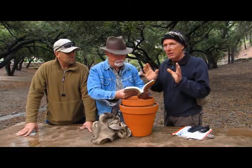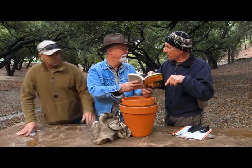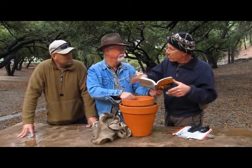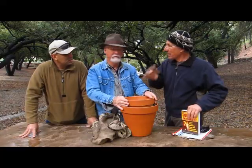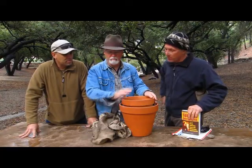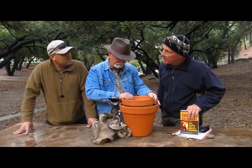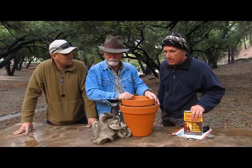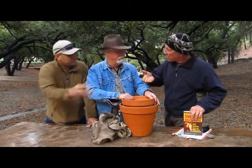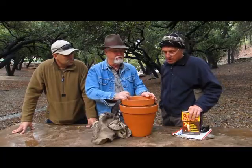If the power goes out — if you have a local blackout or power outage — this is a way to preserve your food, all your tomatoes, lettuce, and things that are more perishable. Another alternative to the pots would be styrofoam containers from the store — the kind you take on picnics. You can nest one inside the other; they're pretty porous. Nest one in another with sand and water — and we're going to probably show that later on.